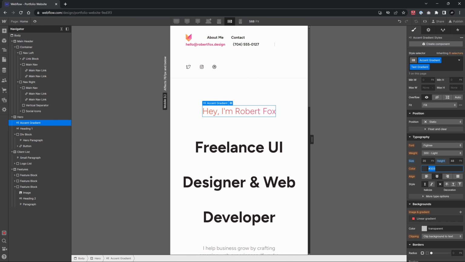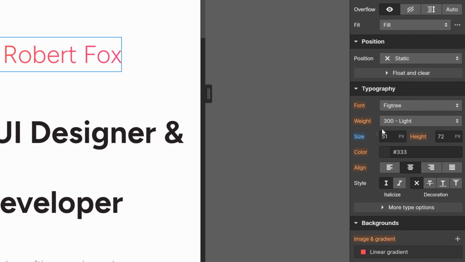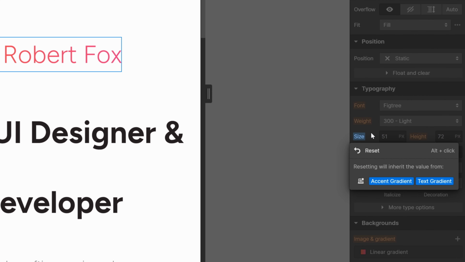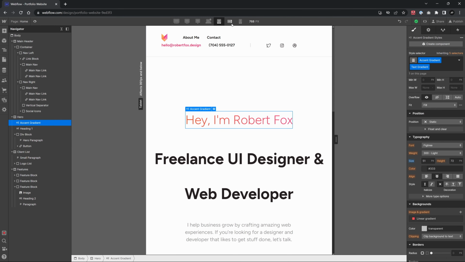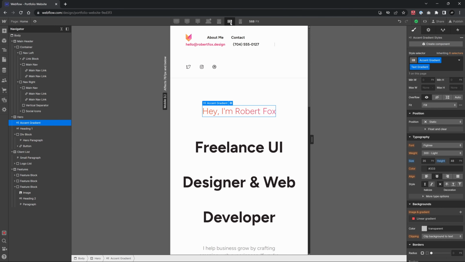If it's orange, like this, then as you can see here, the value comes from the two classes that I'm using here in Webflow. But the blue tells me that this is an override. It's no longer inheriting values from the two classes, but instead it's using its own value. And the same goes for the mobile style. Right here, I made two overrides, one for size, one for height.